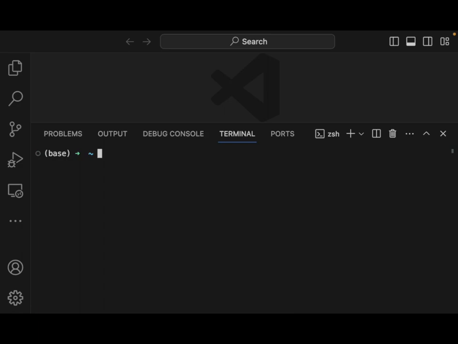So let's try another one here. We can do something like date. Notice that puts out the date. Now, what is interesting with this is that we can do our echo and do something like today's date is, and we can do $ and then date.